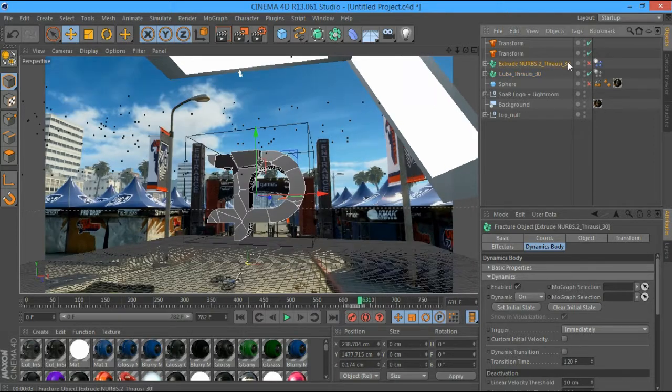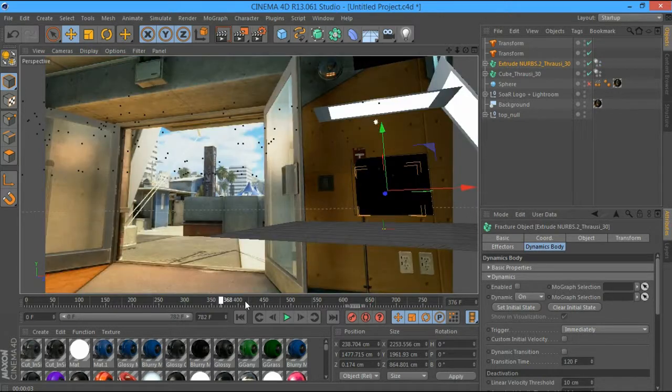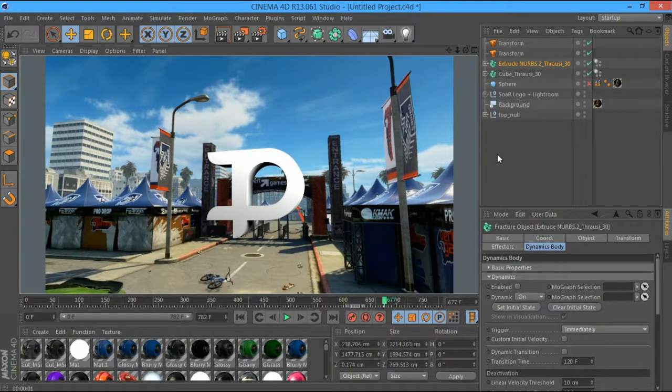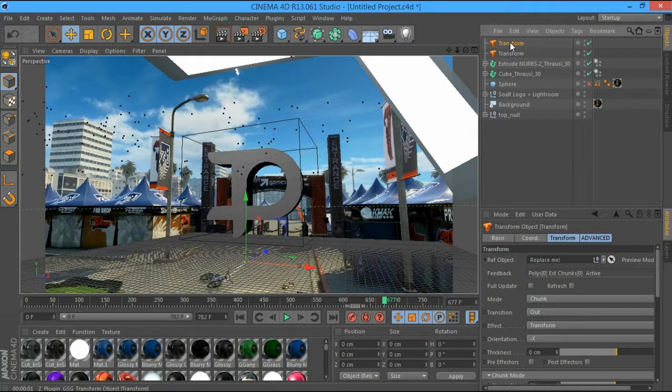So I want this to happen to this one as well, but I need to remember I'll take dynamic off because that will destroy it. I forgot to take dynamic off on that one, and you're left with this logo at the end. So I want to make sure this logo also has the same effect to it. The other transform plugin is this one.